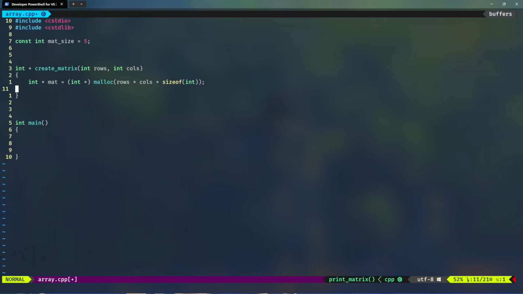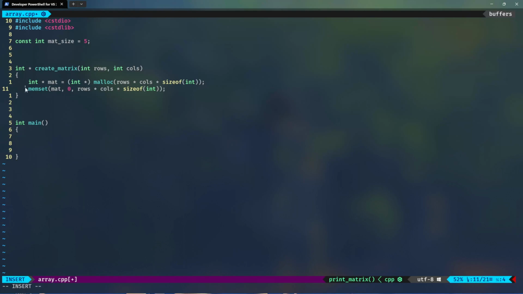So that being done, next I want to set everything to zero. So I will call a function called memset. Okay, memset is also provided by cstdlib, just like malloc and free. And what it does is simply set all the values to a given value, in this case 0. So first you provide the starting address, the pointer, that is this matrix, and then the value that you want to set.